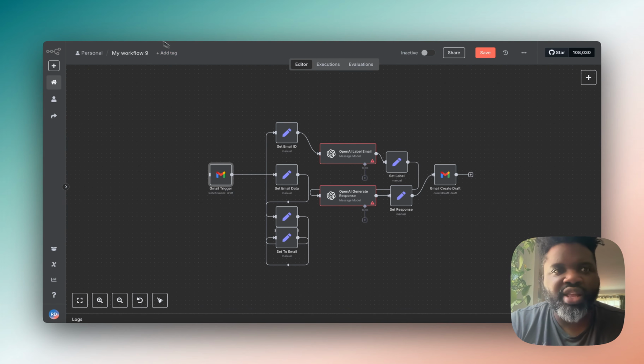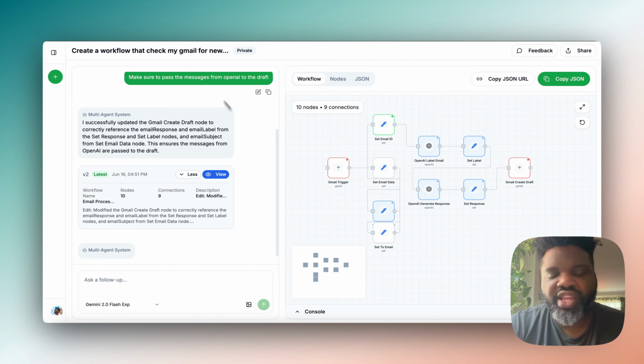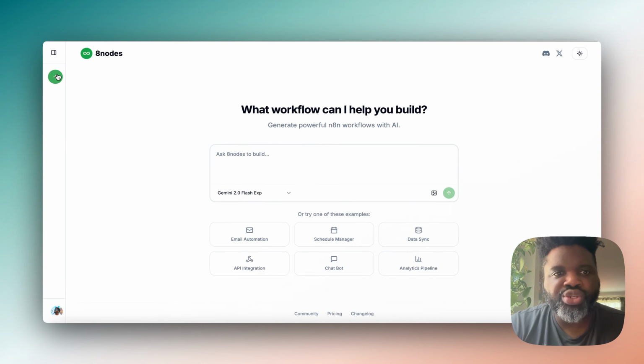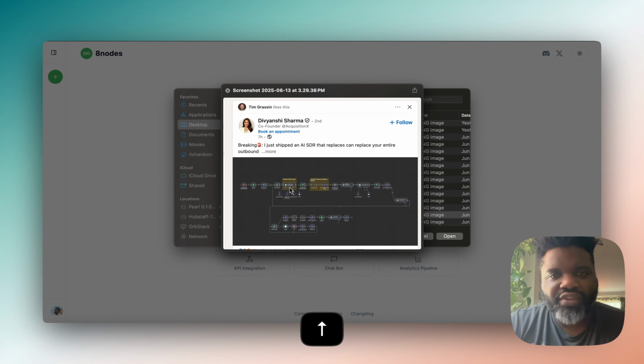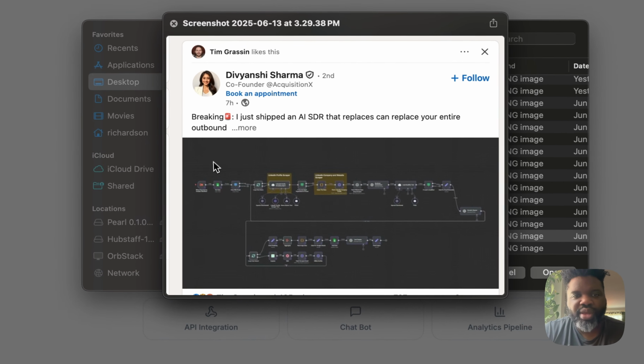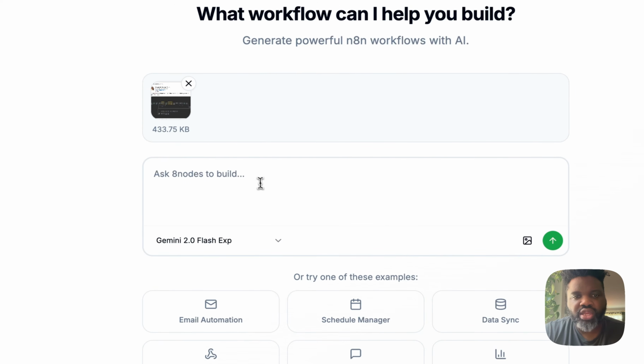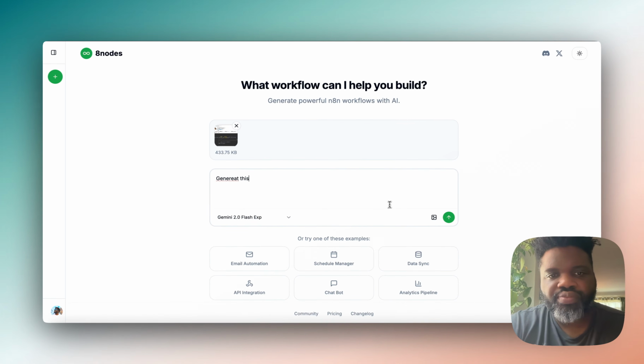I'm improving it every single day. So this is only day 11, but I'm hoping that in the next 2 days, this is going to be a lot more powerful. And by the way, I haven't shown you, but you can also upload an image. So now, let's say, for example, that I wanted to remake this workflow that I saw on a tweet online. So I just took a screenshot of that workflow. It barely describes what it's doing, but it has the context of the screenshot. And we're going to add this screenshot here, and I'm going to say generate this workflow.